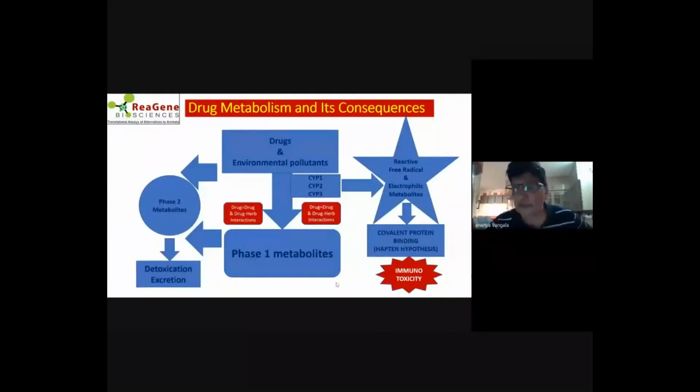And on top of it, my Ayurveda guy gives me another Ayurveda medicine, and the homeopathy guy gives me another homeopathy medicine. I'm taking about 10 drugs or medicines, and all these things are like atom bombs. They interact with each other. Drugs, drug-herbs, and especially at the cytochrome P450 level or drug transporter level, these become very toxic.